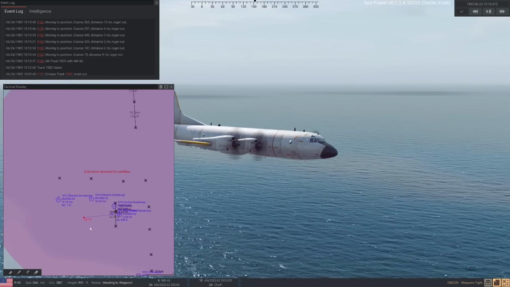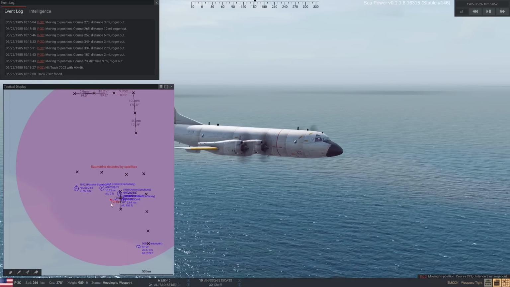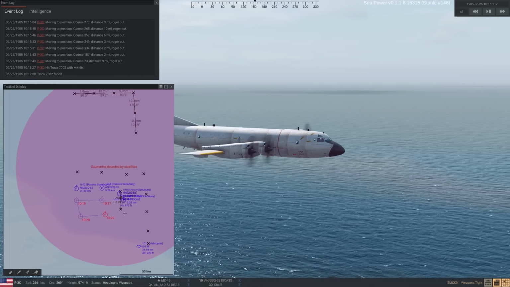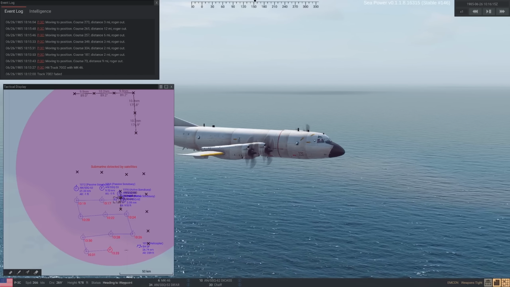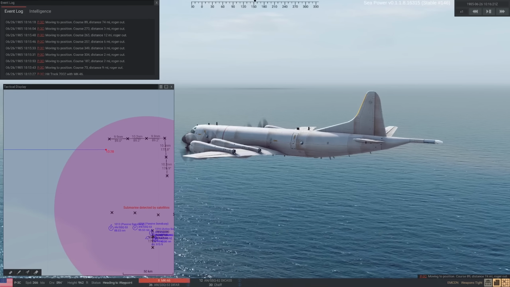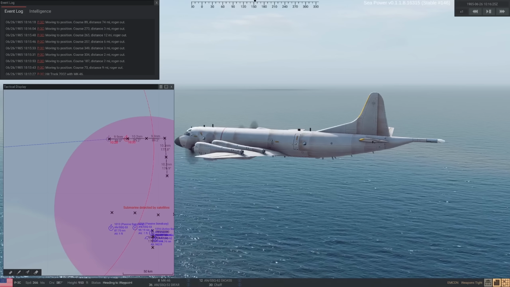Do I continue with this pattern? What are the odds of having another submarine over here? I'm going to say I'm going to do my due diligence and just continue the pattern as I had it planned. Otherwise, if there is a second submarine and I don't detect it because of negligence, that would not really look good on me. So, let's continue the plan. Intermittent. We're going to drop sonar buoys there, and so forth.